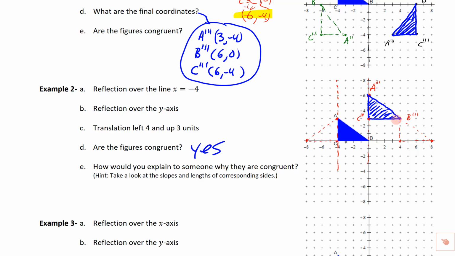And since this is horizontal and that's horizontal, they both have the same slope. And we could also look at this right here and say, look, this is down 3 and over 4, so that one has a slope of -3/4. Well, if you look at this one, down 3 and over 4, this one also has a slope of -3/4. So there are several different ways you could look at this, and this should be a really convincing argument that these two triangles are indeed the same.